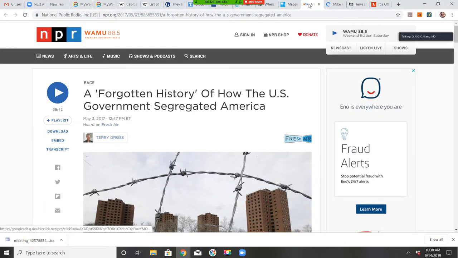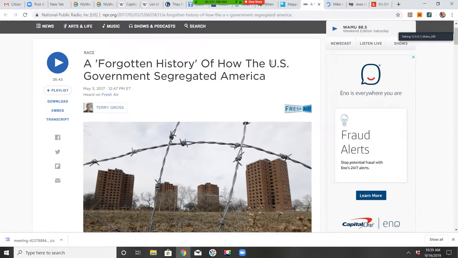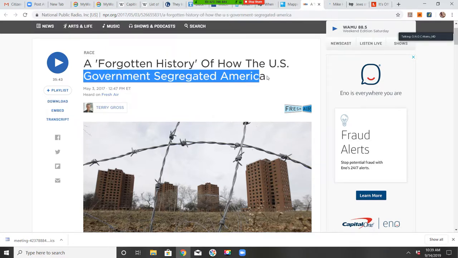Okay. How does exploitation look? Well, everybody wants you to understand and believe that racism is about white people hating on Black people. Okay? Everybody wants you to understand that white people are the source of racism. Okay? But I disagree. We've forgotten the history of how the U.S. government segregated the earth. When we think about segregation and how we learn it, we think white people decided that they don't want to live with Blacks. Okay? That's the narrative. Yet, the history shows more of government being responsible for it.